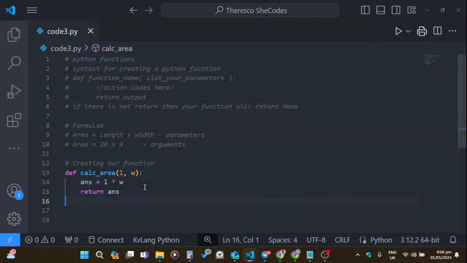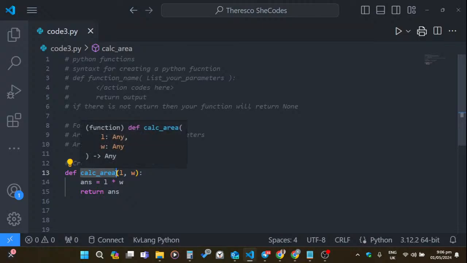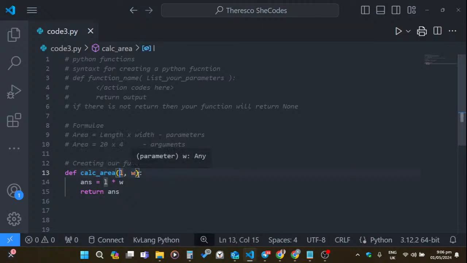So this is a simple function. If you take a look, def, function name, list of parameters, followed by semicolon. Our function name is calc area, into bracket L, W, then semicolon.